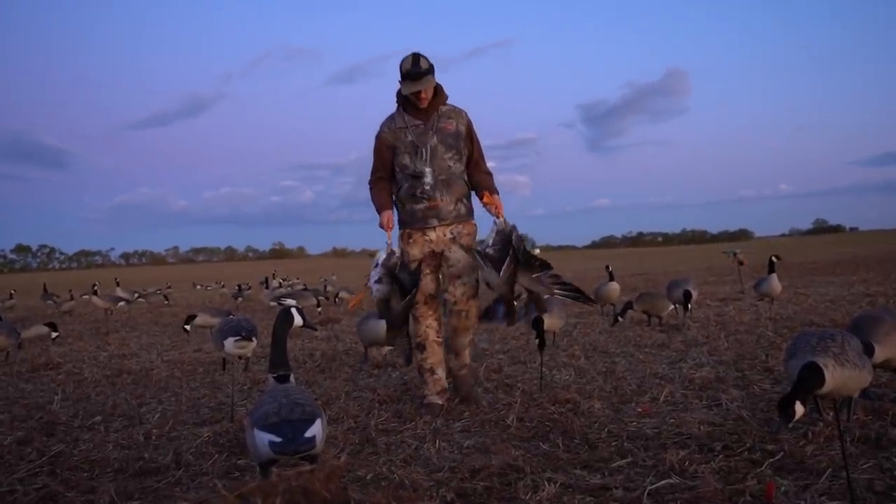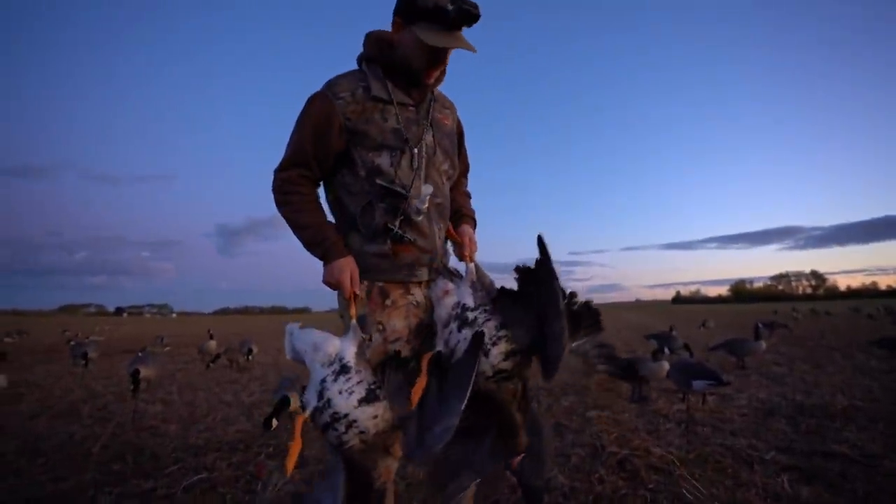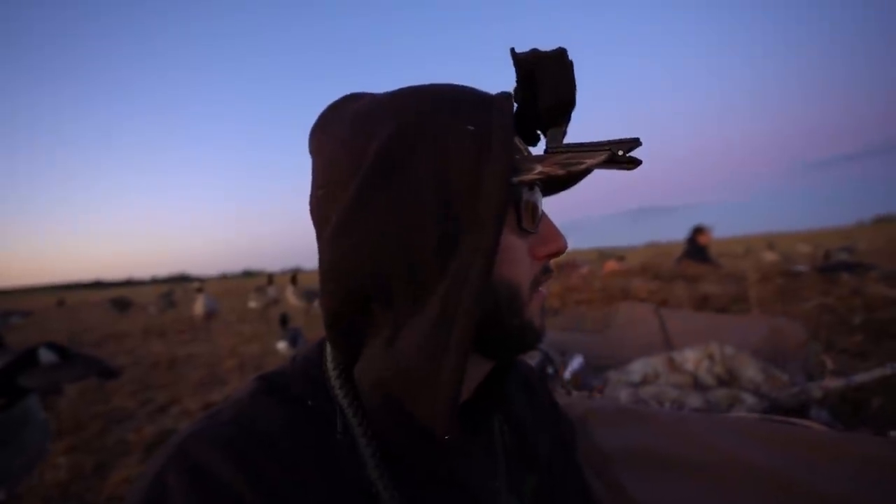Look at that — them are nice, dude. Them are purties. Good looking bars on them boys. Three birds down — we've got three specks. We're close to some roosts, so these birds are going to want to stretch their wings a little bit. They're going to want to fly before they decide where they want to go down. When there's big wads, it becomes follow the leader. Probably have to wait a little bit for the geese to really start reacting, but hopefully we get some ducks flying here.